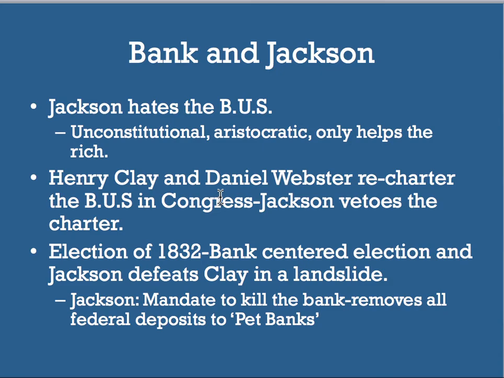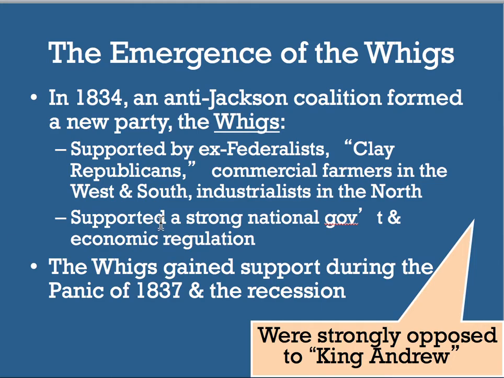Now, this is actually going to wreak havoc on the economy 5 years later with the Panic of 1837, but that's not going to be Jackson's problem because he is gone by then. And this is really the issue that begins our second two-party system. This is going to cause the emergence of the Whigs, which originally starts as simply an anti-Jackson coalition in the Democratic Party that are eventually going to form their own full political party.